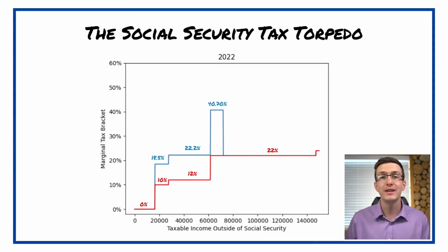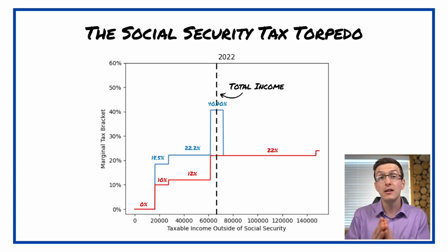Now this specific retiree finds themselves in the middle of the 40.7% zone because of an RMD. This means that the last dollars that they were forced to take was taxed at 40.7%, but it also means any additional income will be taxed at 40.7% as well. Now, once again, the objective of this retiree should be to take that tax rate spike, take additional income, and spread that tax rate spike out across additional income.